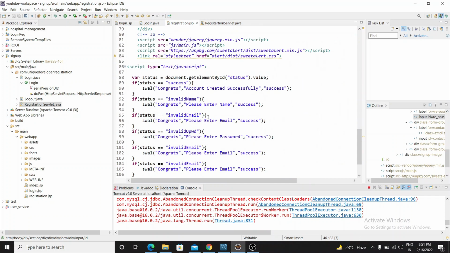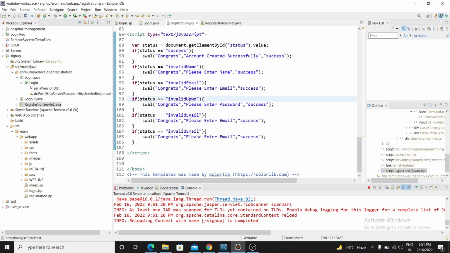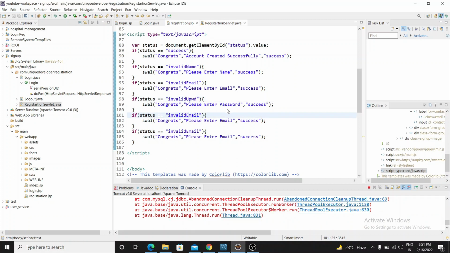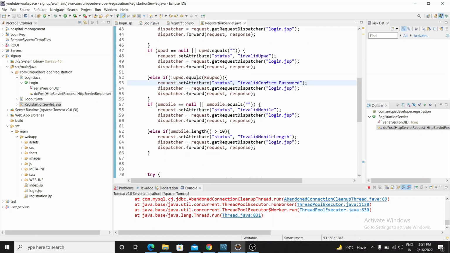So now what we have done, invalid upwd, and the next one is invalid confirm password. Do not give any space in between.